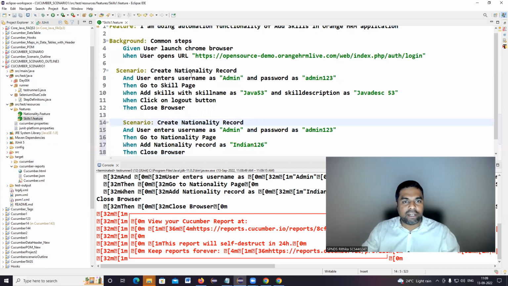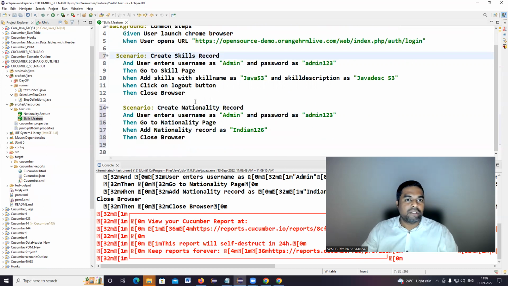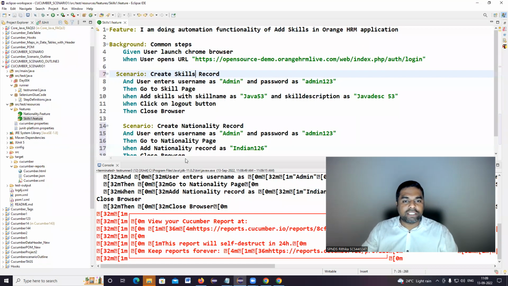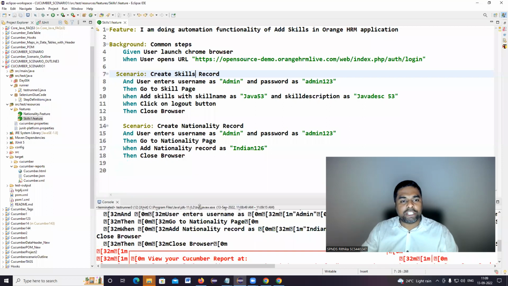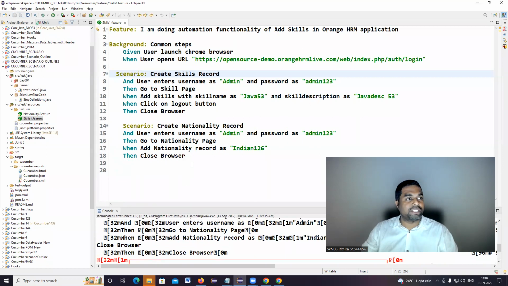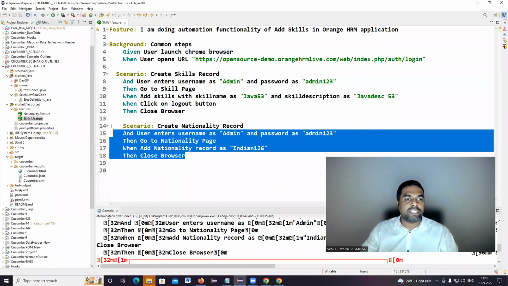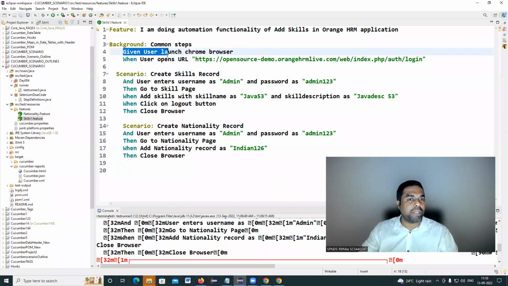This is create nationality record, this is create skills record. The background keyword means common steps are executed for every scenario. Whenever a scenario is executing, first these steps are executed, after that these steps are executed.